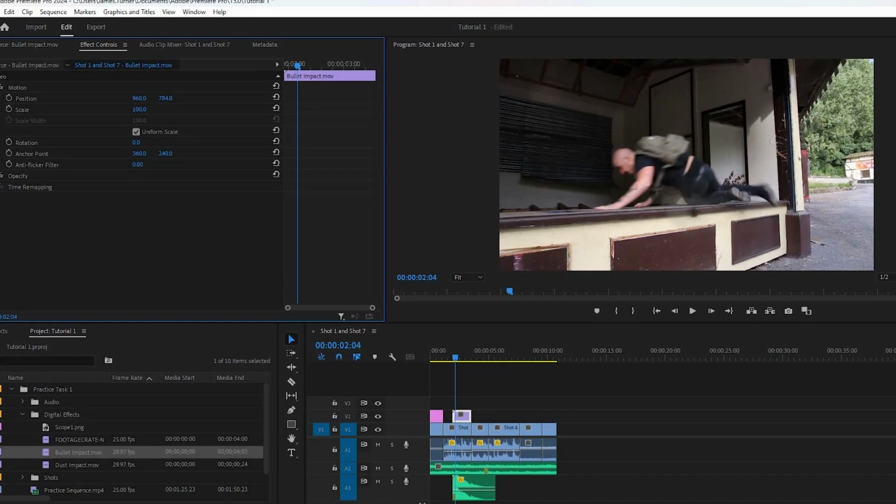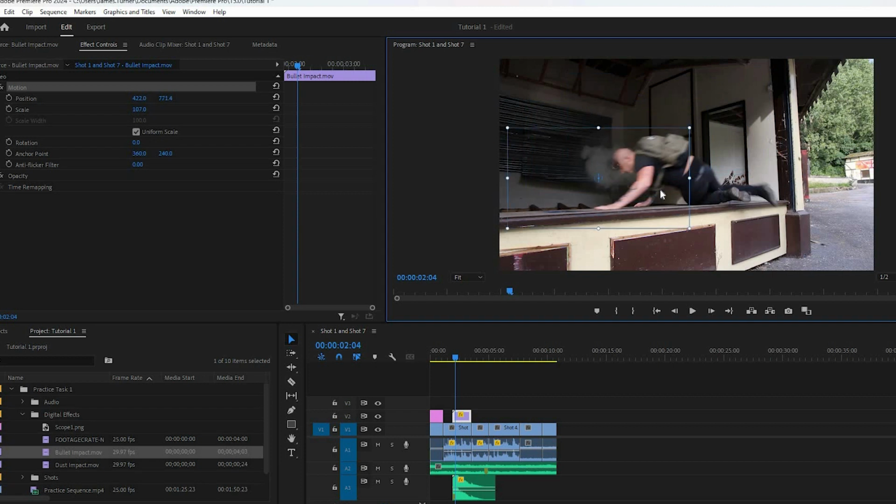And you can see by moving this number, it moves it up and down, and by moving the number next to it in position, we'll also move it left and right. We can also increase the scale as well, but to be honest, the easiest way to do it is just by selecting the word motion. Select the word motion, it puts a blue box around it, and we can then move that to wherever position we want. So I'm going to put it here, maybe make it a bit bigger.